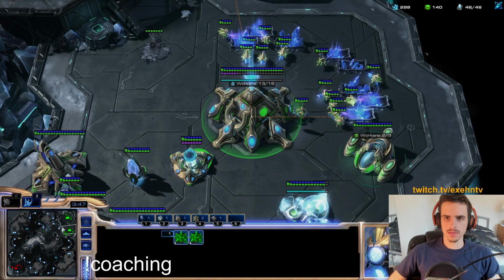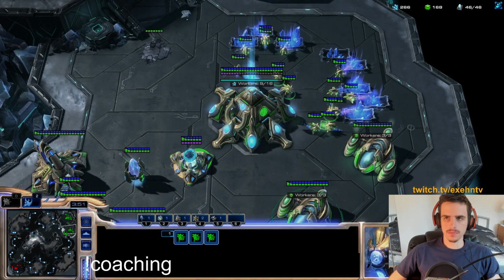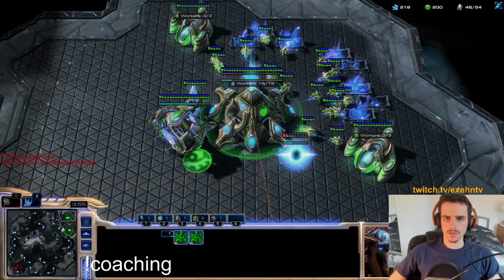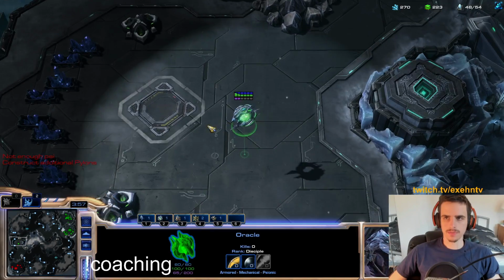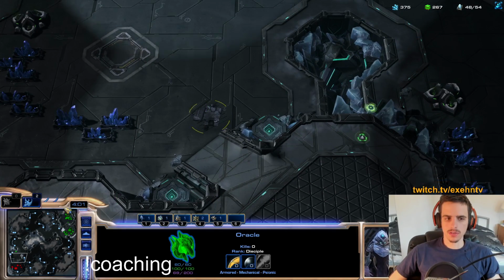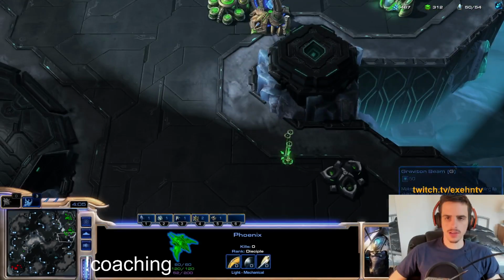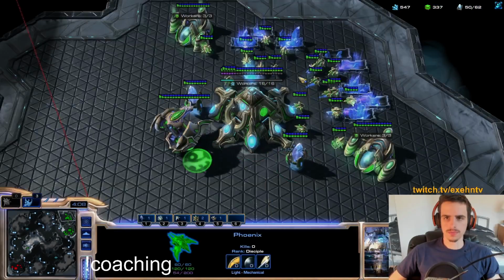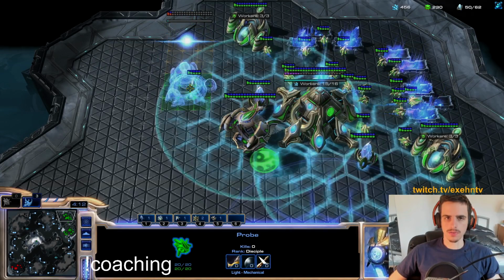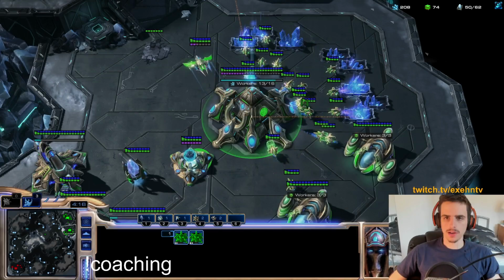Get your probes in the gas. Make another Pylon. Start saving Chrono Boost for the carrier. Try to harass a little bit with the Oracle, but send it to the third base because you want to defend it. Phoenix is ready, kill the Overlord with the Phoenix. Now around 4:12 we make Stargate and Fleet Beacon. We also make another Pylon.